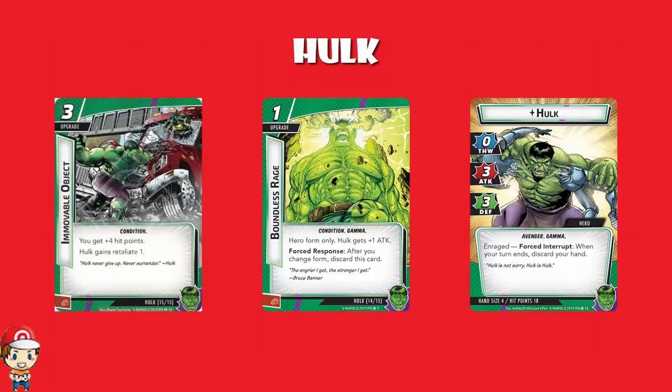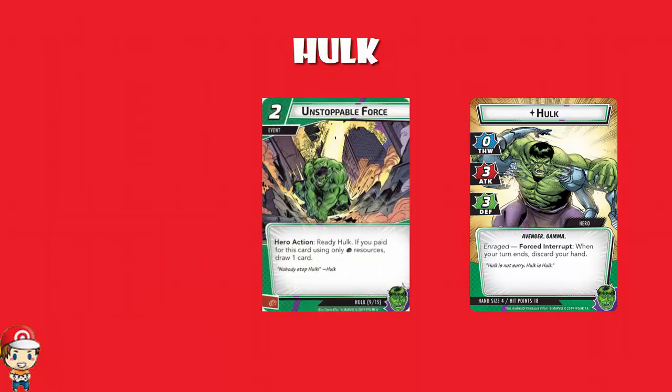If you can get both those upgrades on, then all of a sudden Hulk has 22 hit points, an attack of 4, and deals a damage when you get attacked. If you can get both those, and I didn't manage it in many of my games, but if you can get both of those upgrades on at once, Hulk becomes even more ridiculous. And then you bear in mind we got the card Unstoppable Force that readies Hulk, but if you played with only physical resources, you get to draw a card.